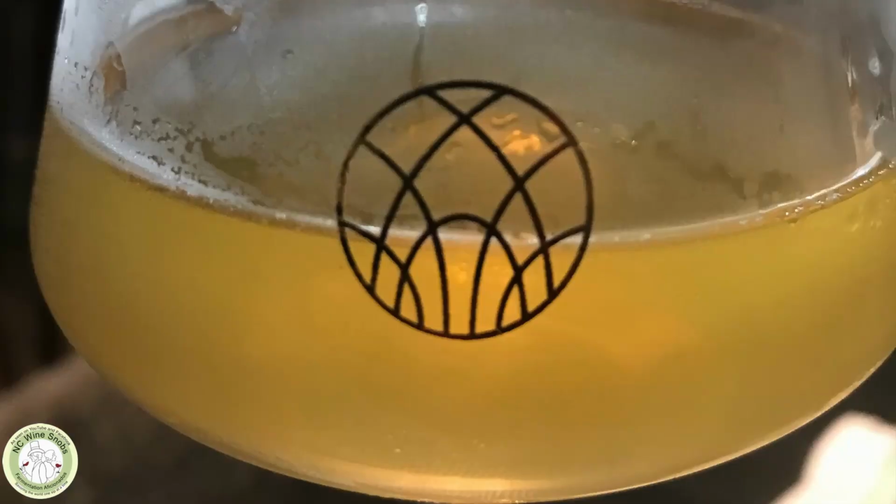Last up was S'mores. It had a big vanilla nose, lots of sweetness, some honey, and it was mead-like with a low alcohol to me. Yeah, I mean, the aroma was kind of sweet, fruity, maybe a little bit of brown sugar on the nose. Flavor-wise, tasted nothing like a s'mores. More like sweet tropical fruit. Nothing really specific, but those general tropical fruity flavors. And maybe a hint of vanilla there.